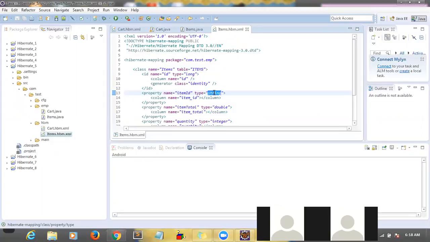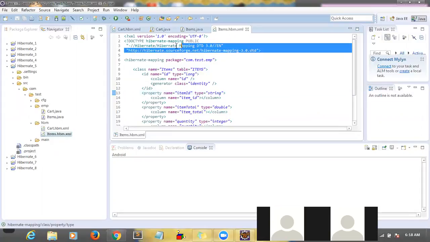You don't need to type this. You will get so many examples on the internet. Why? Because we are not able to type these things, right?